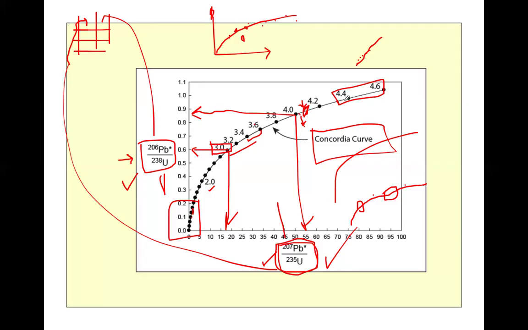Concordant, right? Previously also we used that term. Concordant means the age is very unique, constant. But if that point deviates from the curve, you see here, it's deviating much. Sometimes it can be deviated upwards also. There are possibilities. So we call them discordant. So in an analysis, you might have a set of concordant values as well as a set of discordant values.